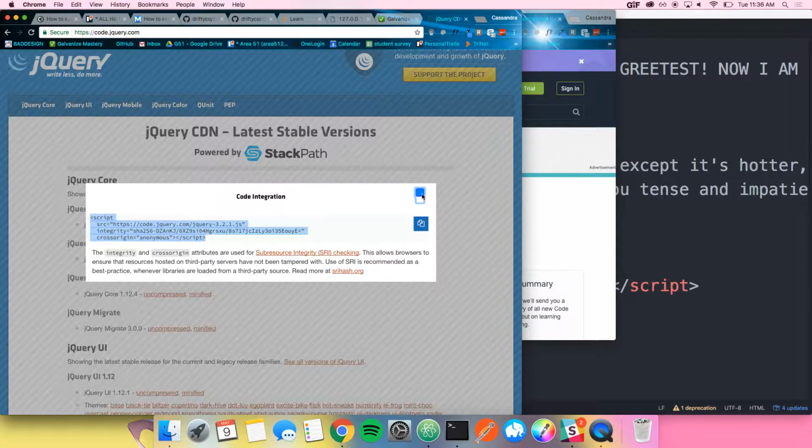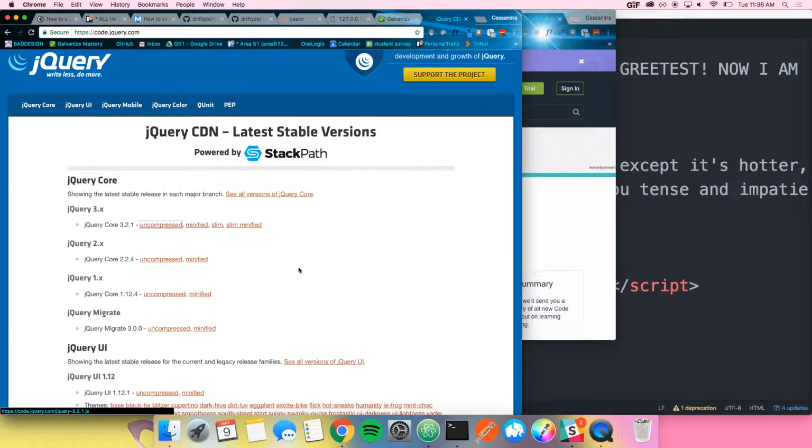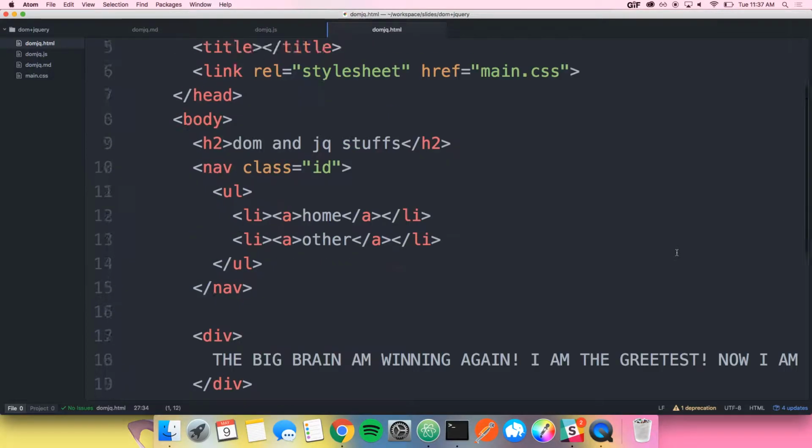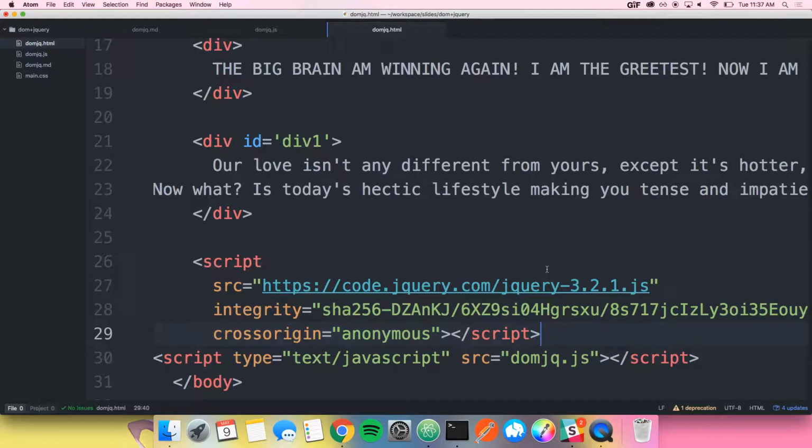Yeah, so uncompressed is like if you were to actually open the file, it'd all be written out, and you could just scroll for days. Minified is like all the spaces are removed, so it's much smaller. And then I figure Slim is another even smaller version, and then it gets smaller from there. I've never bothered with the actual file, so I almost always use the compressed link so far.